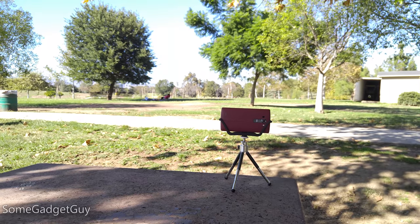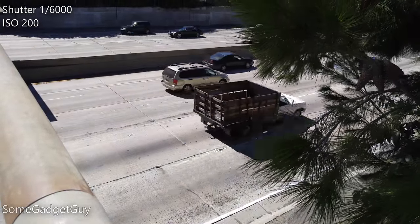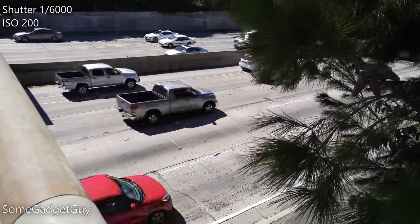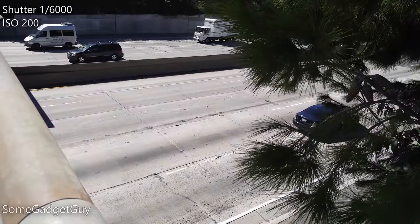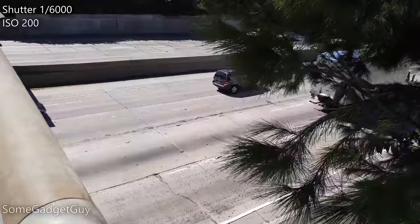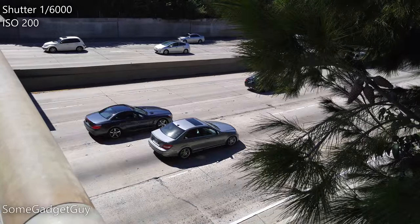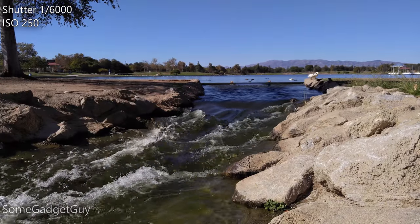Getting back to our overpass, while most of my image adjustments were done via exposure compensation, users can control the brightness of a shot by dialing in ISO and shutter speed. The V10 can take you down to one six-thousandth of a second per frame. This can greatly reduce light in bright situations, or give you extremely crisp action. Popping the ISO up to 200 on this shot meant I was able to freeze freeway drivers on every single frame of this 30 frames per second video with zero motion blur.